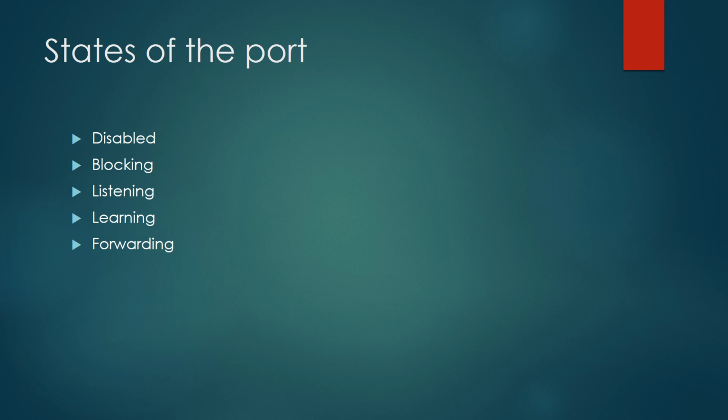Ports are always in a state of being, which means that it can be disabled, which is just shut down. It could either be in a blocking state, which makes it so no traffic can go through the link or port. Another state is listening, which just means that it's not forwarding traffic or learning the MAC address of the switch that's sending packets to it. And then there's the learning state, which doesn't forward traffic, but it learns the MAC address of the switch that's sending packets to it. And then there's the forwarding state, which is sending and receiving packets normally.